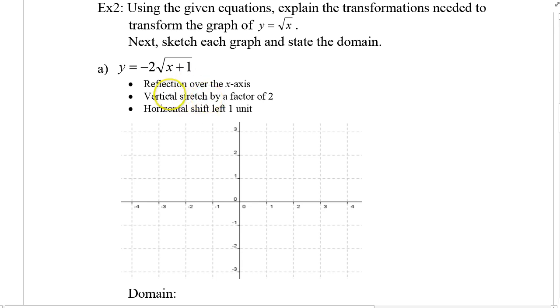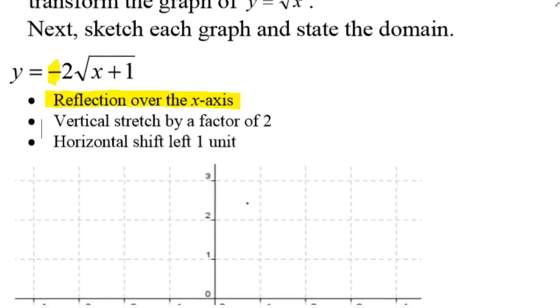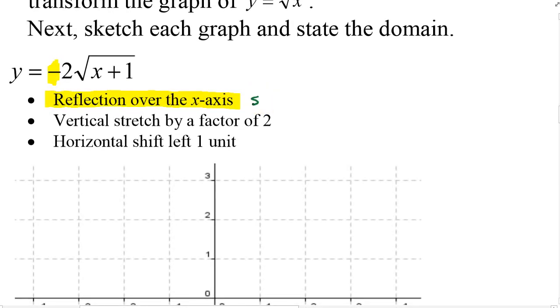So the first part is there is a reflection in the x-axis. Where is that reflection in the x-axis? Well, that is from right here, right? That is the reflection in the x-axis, so I'm going to go like this, okay? Another way of thinking about that reflection in the x-axis, it's also the same as multiplying all your y values by a -1. Okay, that's why the reflections happen.